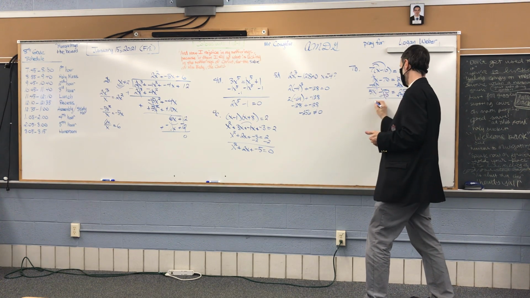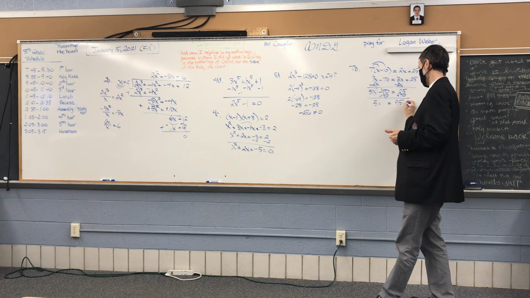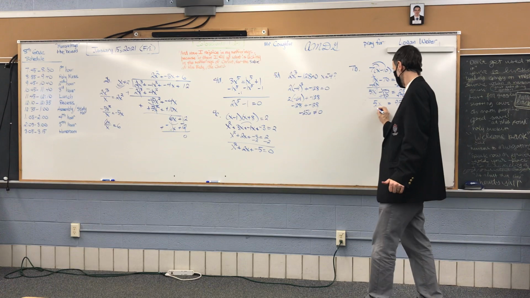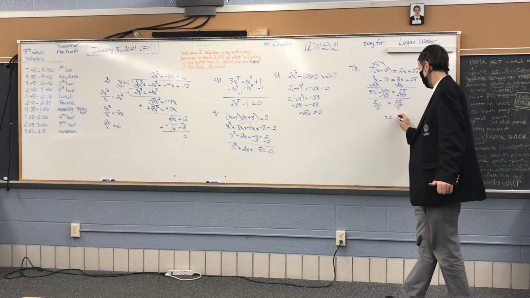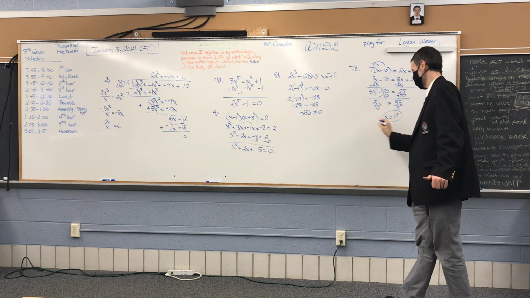So we now have 5x equals 95. One more step. Divide by 5. How many times does 5 go into 95? How many times does 5 go into 9? Once, with a 4 left over. 5 goes into 45 9 times. There you go. X is 9. Good job, John.